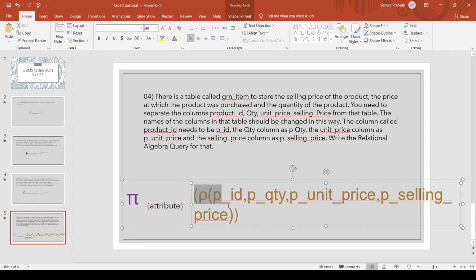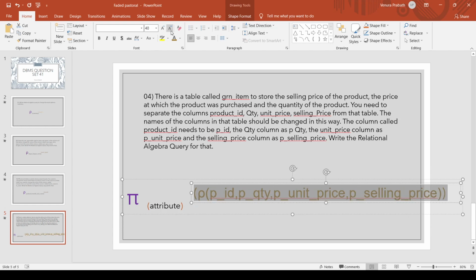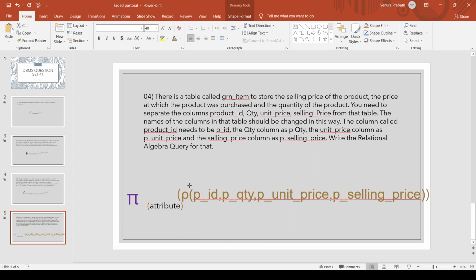Let me scale this one down. Okay, and after that, okay, let's scale this one quickly.